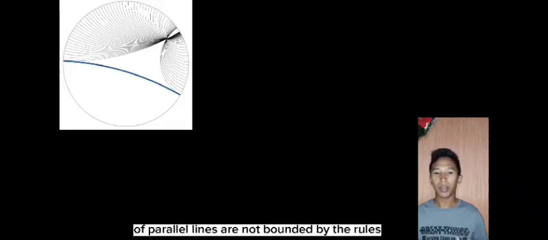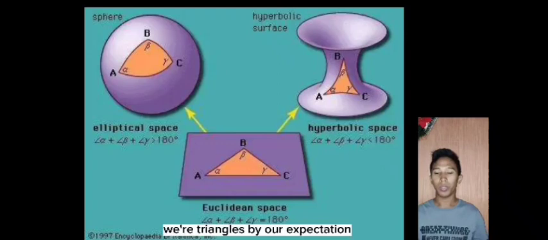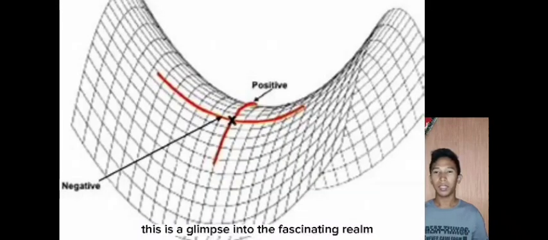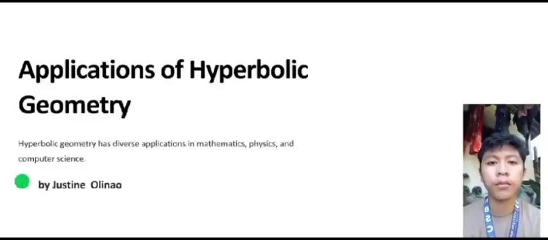As we delve into the depth of hyperbolic geometry, we discover a world where parallel lines are not bound by the rules that we thought were universal, where triangles defy our expectations, and where space itself takes on a distinctive curvature. This is a glimpse into the fascinating realm of hyperbolic frontiers.